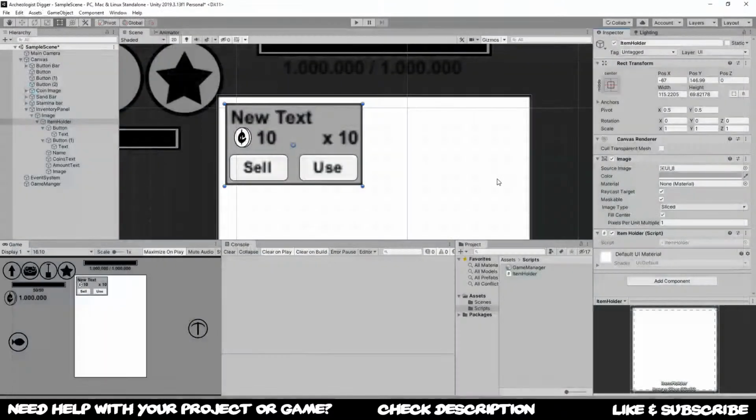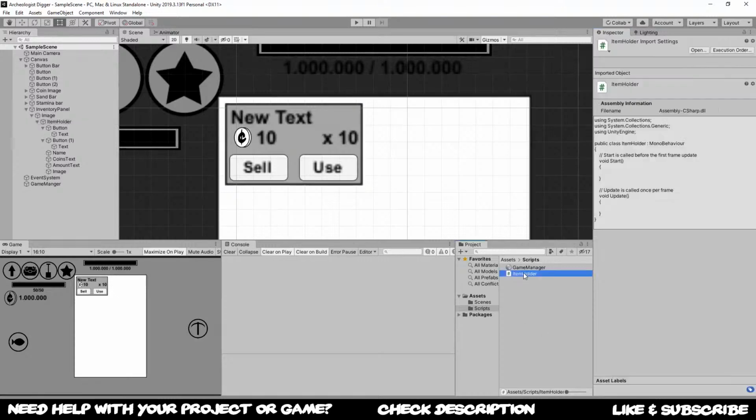I'm gonna need to close my MonoDevelop over here. I'm gonna save my scene first. We don't fill anything at the moment. We just need to create some holder objects which we can later on talk to, like this text element, this text element, this text element, and also give it some ID so we always know what it is about. I go and double click my item holder again.